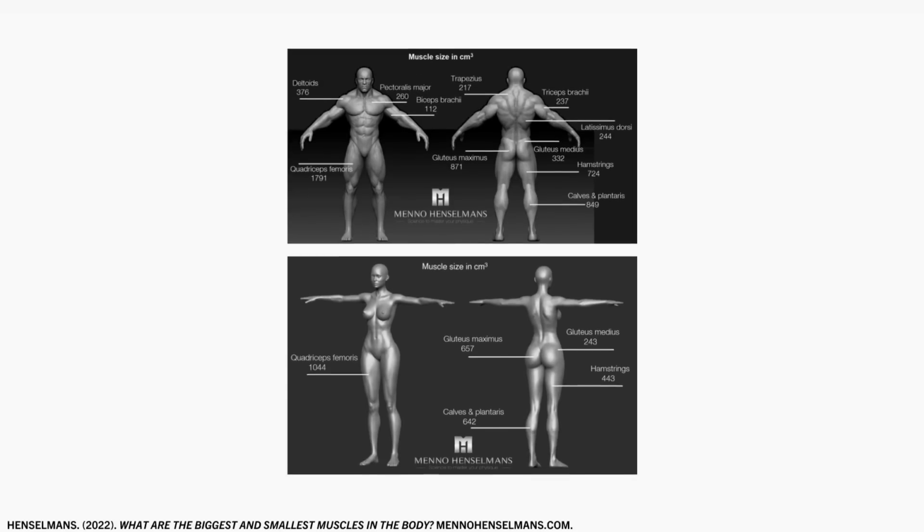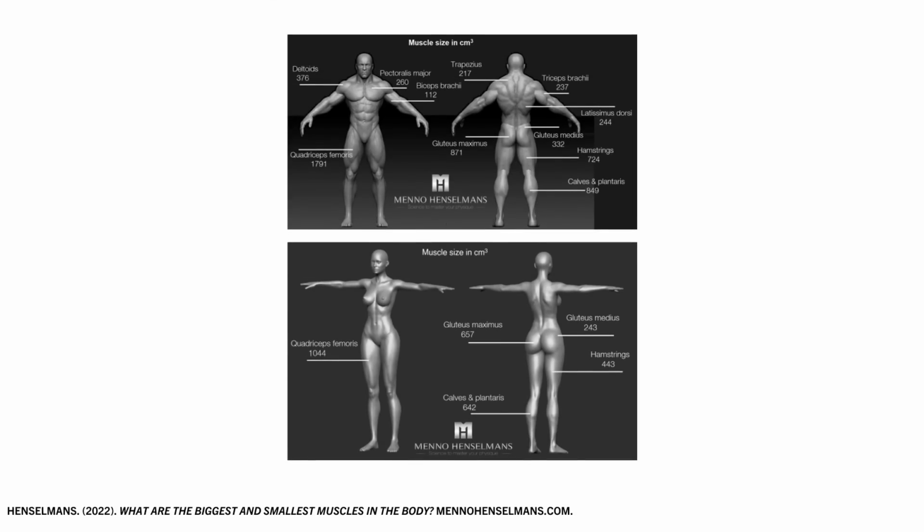This article by Menno Henselmans compiled the evidence on which muscles are the greatest in volume in humans. While the glute max is often labelled as the largest muscle in the body, the evidence suggests that the quadriceps group actually accounts for by far the largest volume in both males and females. Furthermore, the calf muscle group seems to be one of the largest of the entire body, despite almost never being trained at the beginning of a workout. And in terms of the upper body, it seems that the deltoids actually account for the largest volume, more so than the chest and lats, despite usually being trained later in a workout. So I think trainees often mistake training larger muscles first with what exercises allow them to lift the most weight.